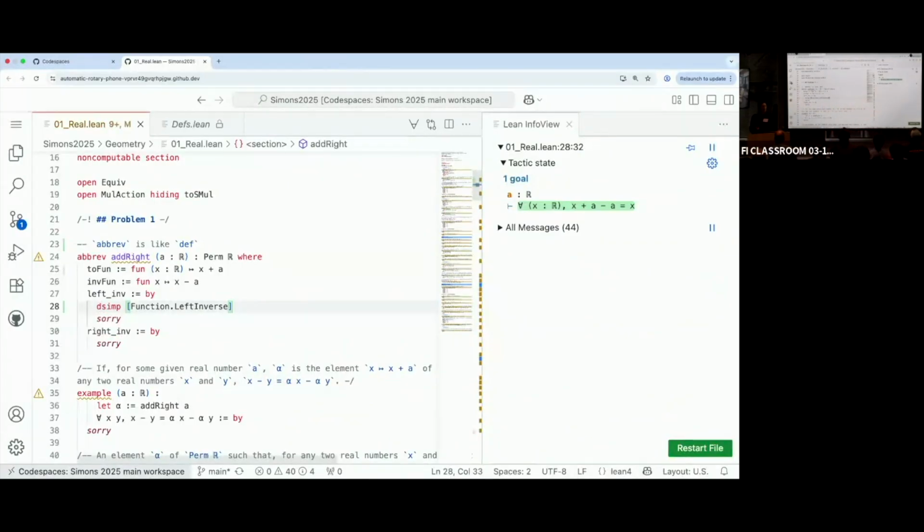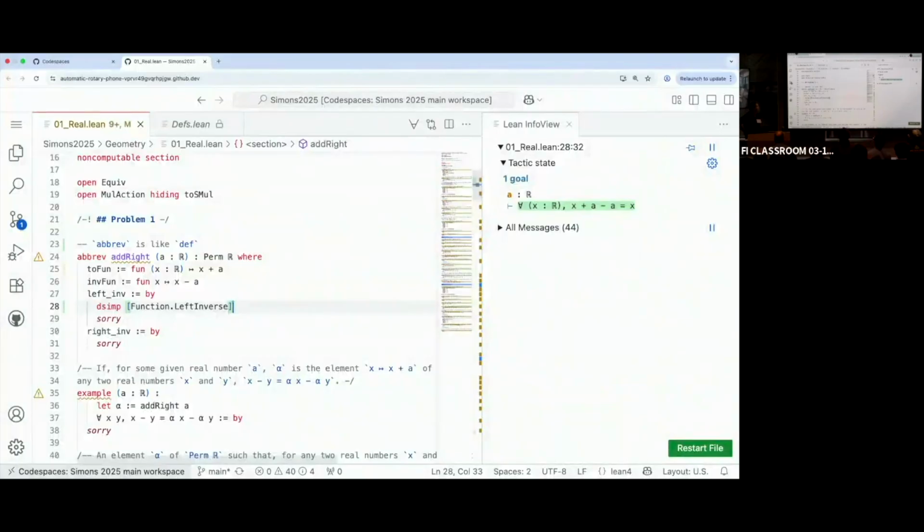Is there any reason why we should use unfold instead of dsimp? dsimp will generally do a little bit more. As you can see, it also unfolds notations and function applications and things like that. If you're really perplexed by something and digging into exactly what's going on, if you're debugging, you might prefer to use unfold. But personally, I generally use dsimp for that reason.